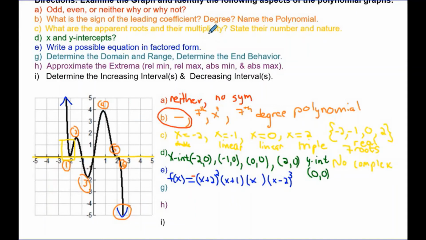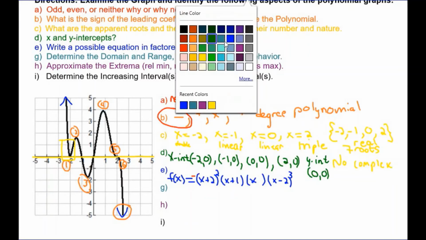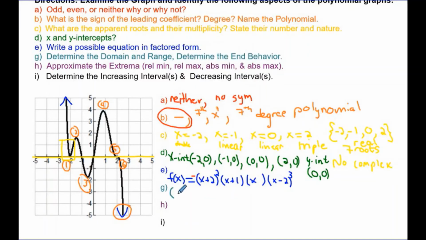So determine the domain and range and determine the end behavior. So the domain, we've talked about this since Unit 1. We would start here, beep, the whole time. The domain is negative infinity to infinity. One of the things you'll learn about polynomials is that all of the domains and ranges are negative infinity to infinity on every single polynomial we look at. That changes in other chapters, but for now, that is correct for all of the domains. The range is going to change. So this range, remember, we start at the bottom, so beep to the top, and that range will be negative infinity until infinity as well.